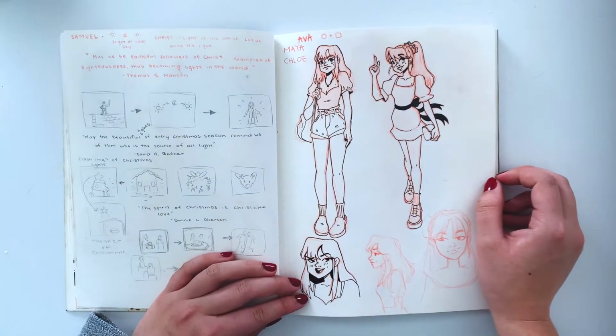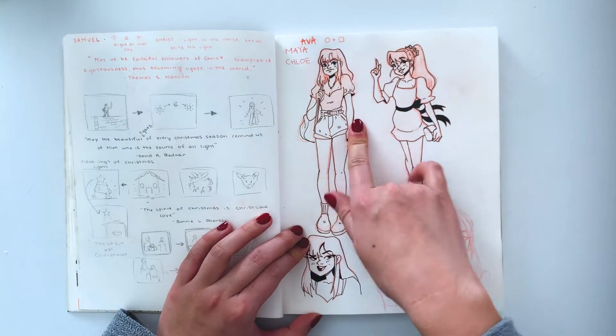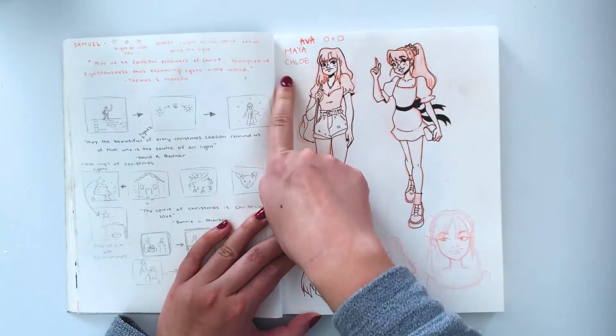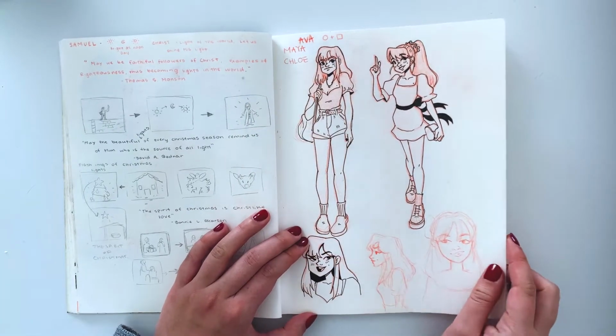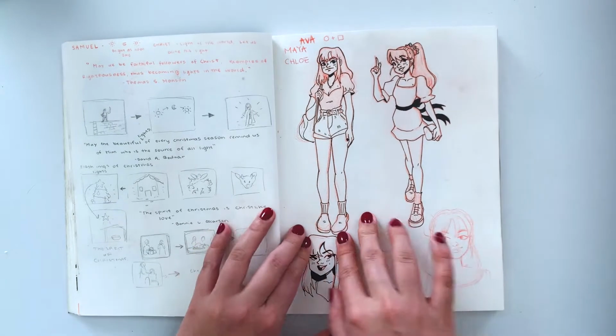And then this is one of my OCs. I still haven't decided a name for her. I was between these three names, but then someone said Rose, and I thought Rose would have been cute as well. I don't know. TBD, to be decided.